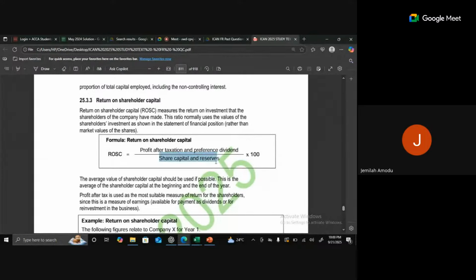And this is your share capital and reserves. The same explanation I gave for return on capital employed applies to this. When you calculate it, there is an increase or decrease. So what are the things that make up the formula? We have profit after tax. What are those things that were considered before the profit after tax was achieved? Those things are what will lead to the increase or decrease in this particular ratio. And that is how you'll be able to link your answer to the cost. This has reduced as a result of this. That is how you'll be able to link it.